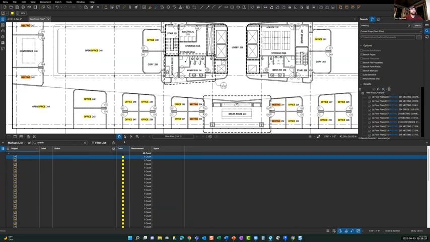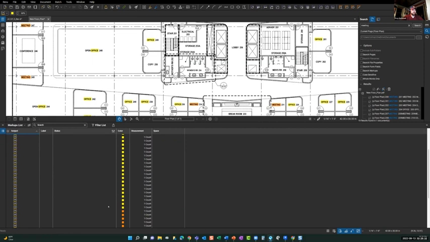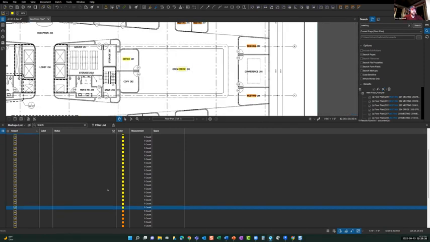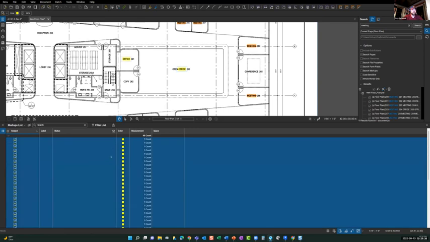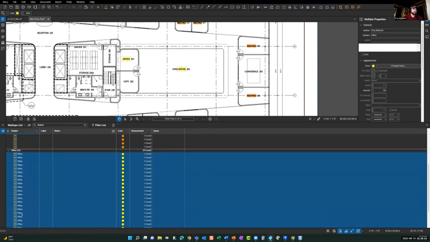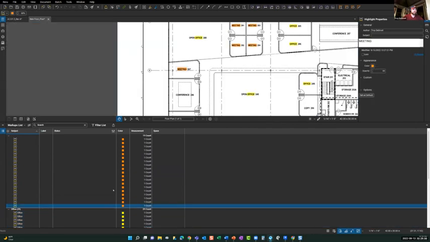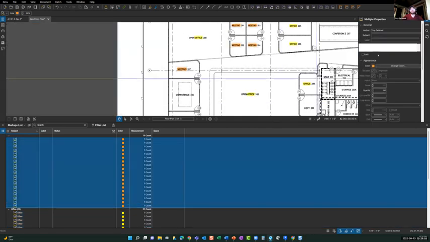Let's play with these markups now that we have them created. So first off, I selected the top one. I'm going to hold my shift key and grab all of my yellow highlighters. And then I'm going to go over to my properties for that, and in the subject, I'm going to call this office. Now you'll see that in the subject of all those markups. Then I'm going to select all my orange ones, holding my shift key down, and this one's going to be meeting.